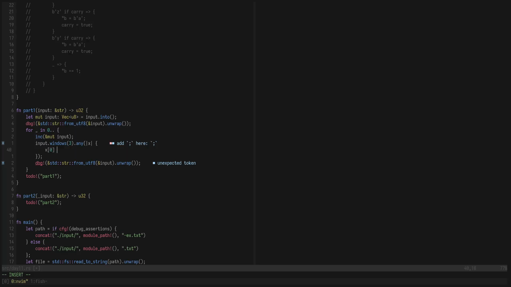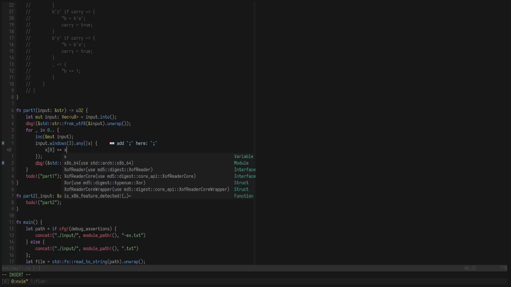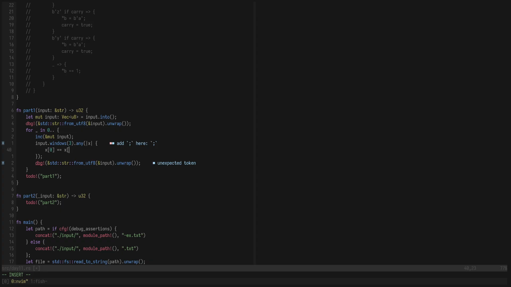Basically x0 plus 1 equals x1, and x1 plus 1 equals x2. Right, so the first one plus 1 equals the second one, and then the second one plus 1 equals the third one.